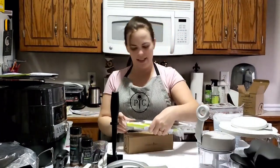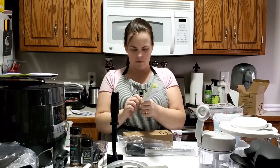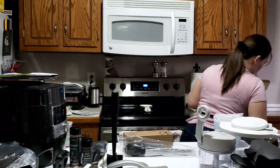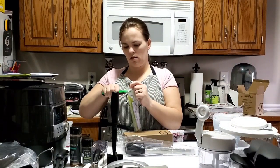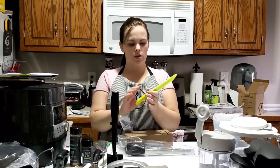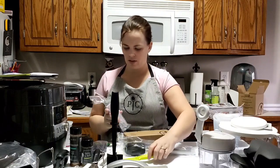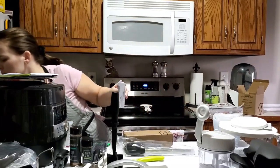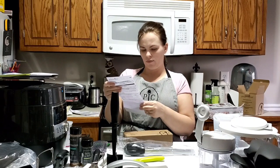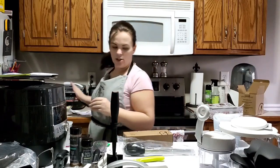Alright, bear with me just a few more things. Coated utility knife. Utility knife. Oh, that's cool. I love the color. I wonder if it comes in other colors. I will figure that out. I'm sure. Once again. Hand wash your knife and cover it immediately after use. Remember, they are not dishwasher safe. Gotcha.